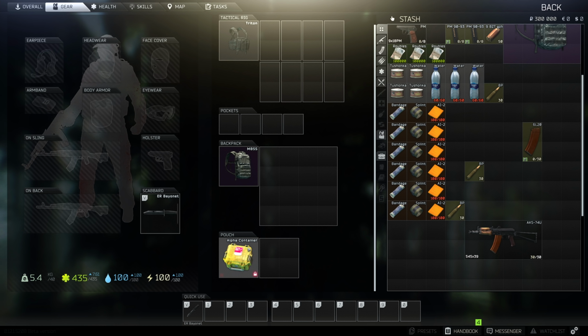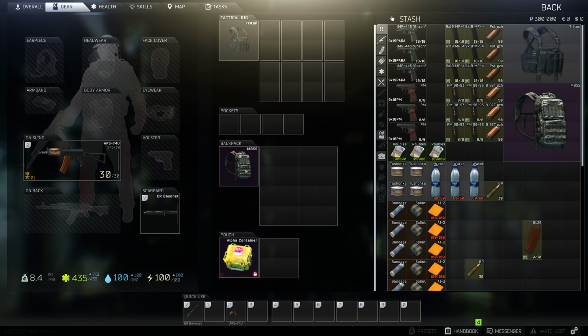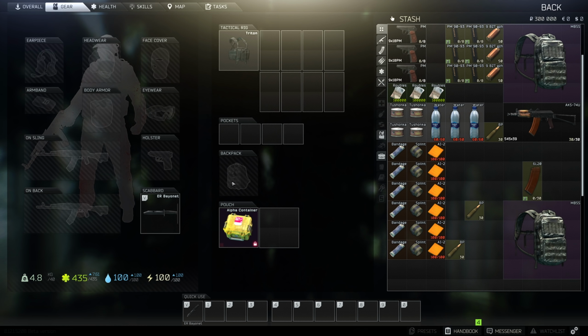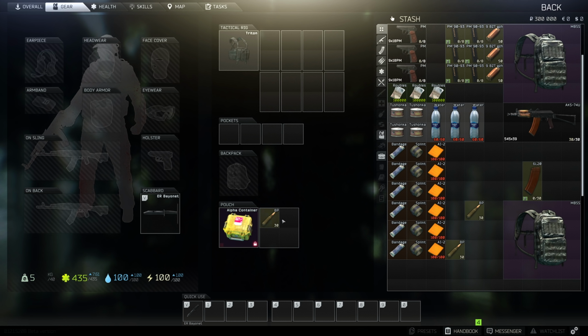Now, what the alpha container does, or any container in general, is that it will allow you to keep certain items even after you die. In Escape from Tarkov, let's say we took the AKS and the MBSS into a raid and died, these items would be removed. We would totally lose these items. However, if we put certain items in our alpha container, if we died, we would keep these items out of raid.